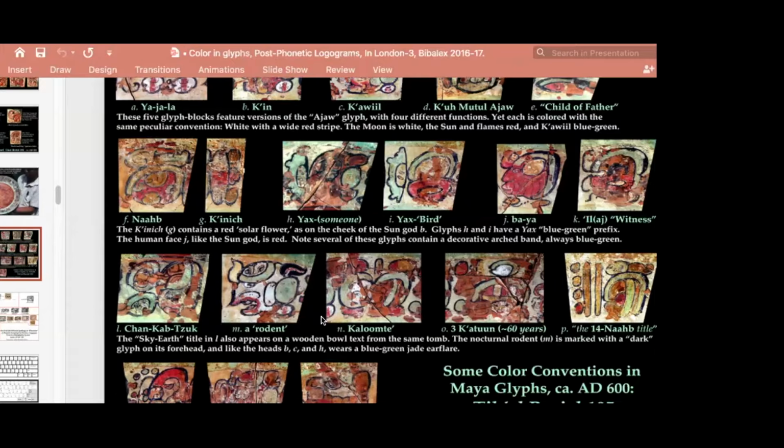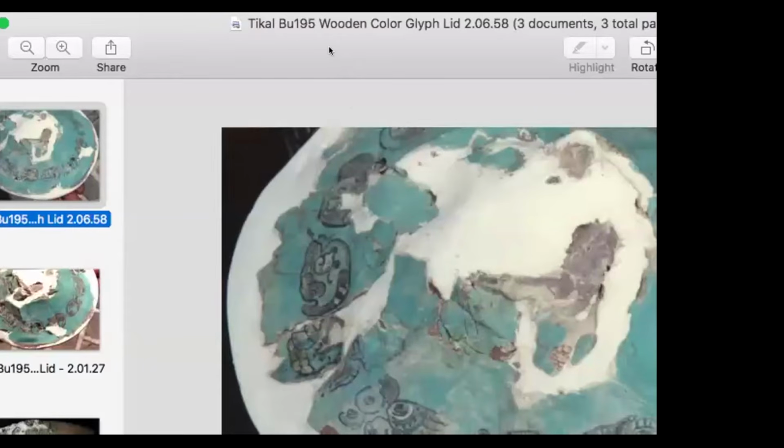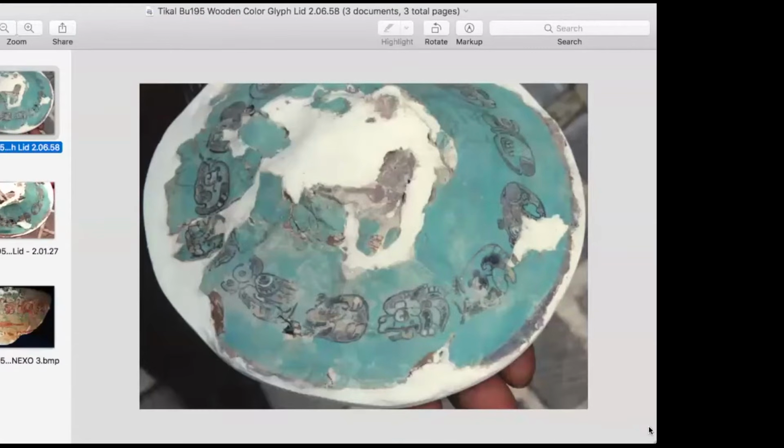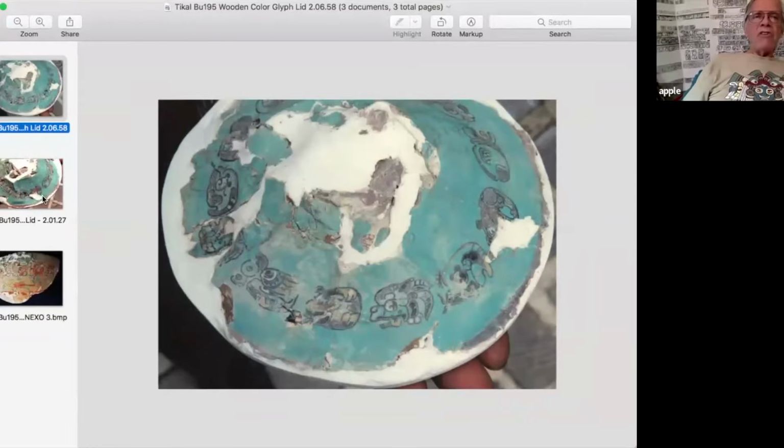Mark, I'm so sorry to interrupt, but we're still seeing the previous PowerPoint. Oh my God! I think it's just sharing one window. Yeah, I wanted to interrupt you just because I want to see what you're showing us. I don't know why it doesn't switch when I switch it. Did you see this pot when I showed it? No, now we're seeing it, but I think you're just seeing this window. Okay, my sincere apologies.